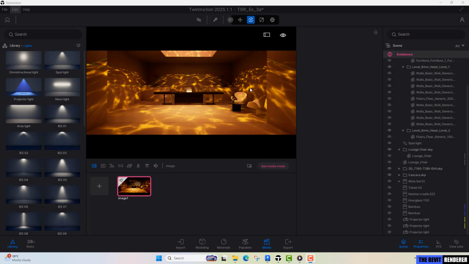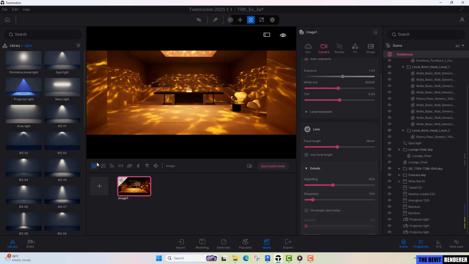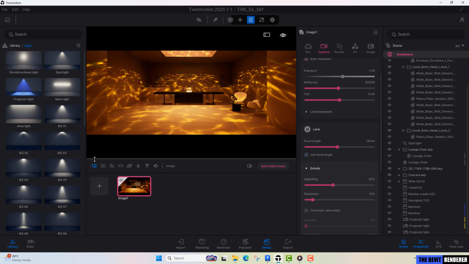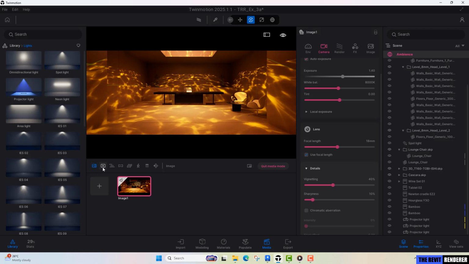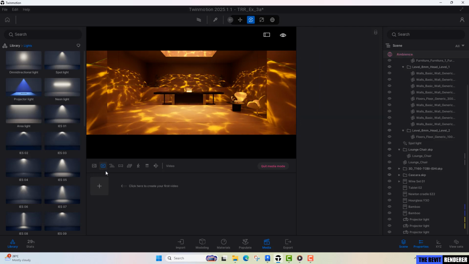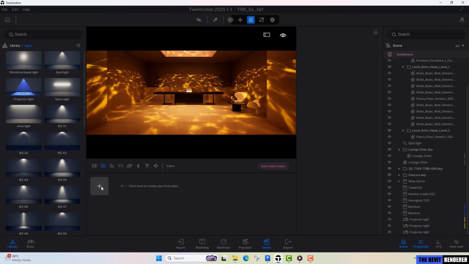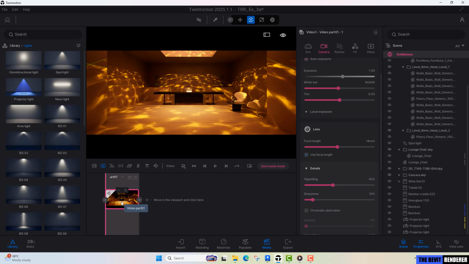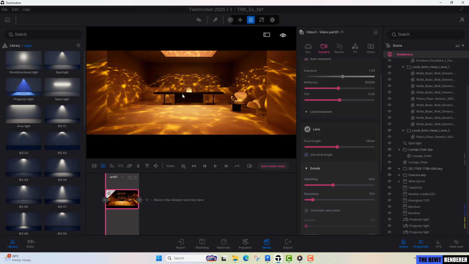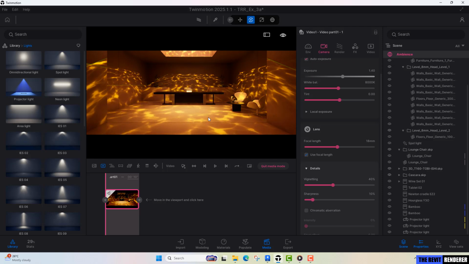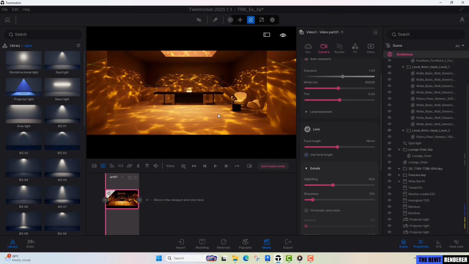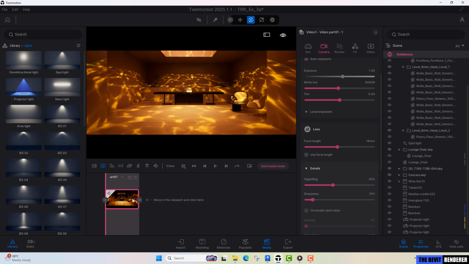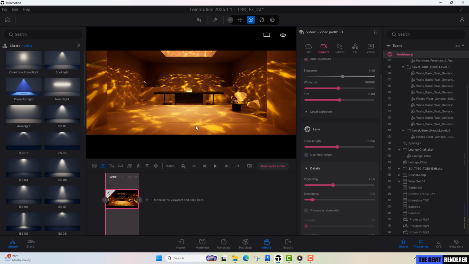To create a video here in Twinmotion, it's fairly simple. So we're here in the media tab, and before we've only been working with images, which is the first icon here. To make a video, just click on the next icon, then click on the plus icon. So here, we're just gonna create a few keyframes, actually just two, a starting keyframe and an end keyframe. Then Twinmotion will interpolate between those two keyframes to create the video sequence.